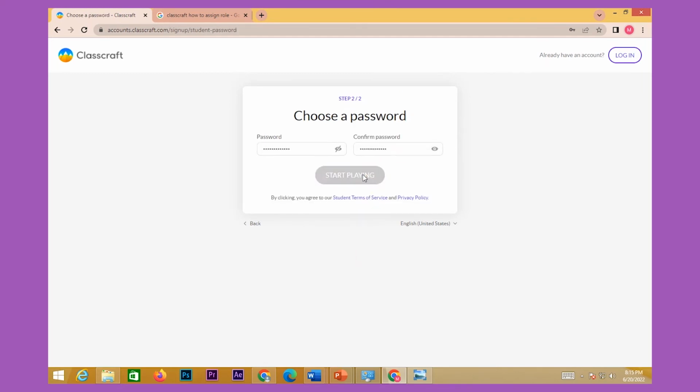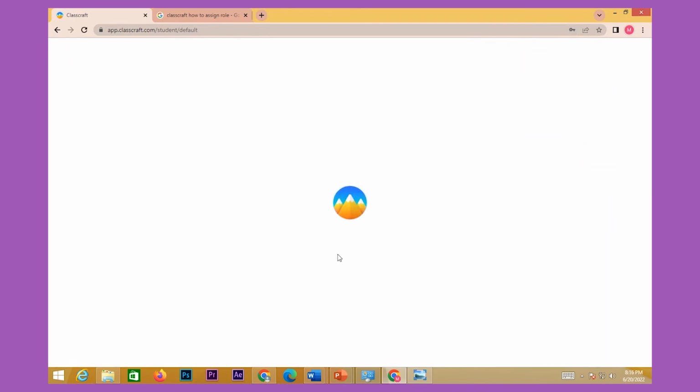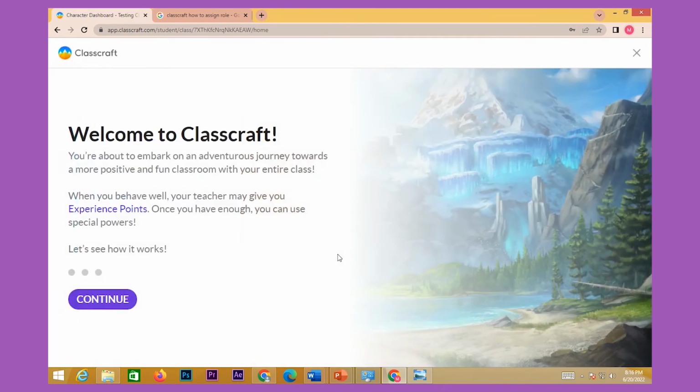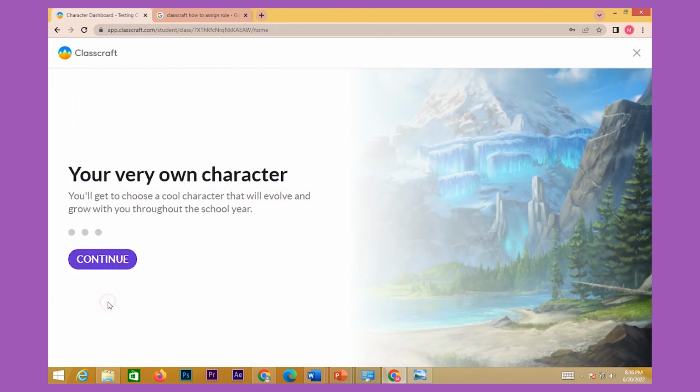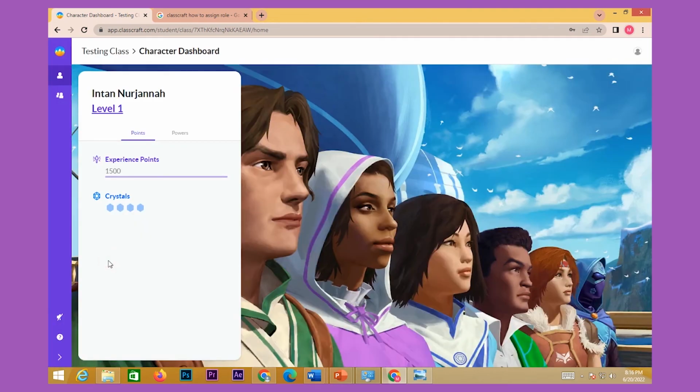Click start playing. Once you get inside, you will be greeted with the greeting page, and you can click continue. You will need to create a character after that. When the loading is over, the student character information will be displayed. Now, you can do a quiz. Well, of course not on a fresh account. Your teacher needs to complete the tutorial first and make a quiz before doing that.